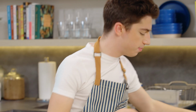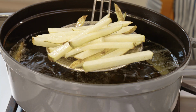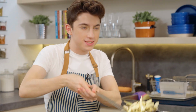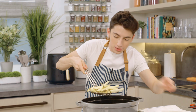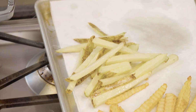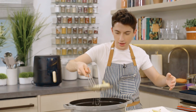Not gonna lie, these are a little bit darker than I want, so I'm definitely gonna keep a better eye on the temp of the oil. You wanna be between 275 and 300. There we go. This is the correct way. See how they're kind of matte? They almost want to turn golden brown. That is the right way. These, I'm not gonna lie, I didn't do fully correctly. That's okay. Transfer to our cooling. It's not a cooling rack. I can't even speak the language of English.